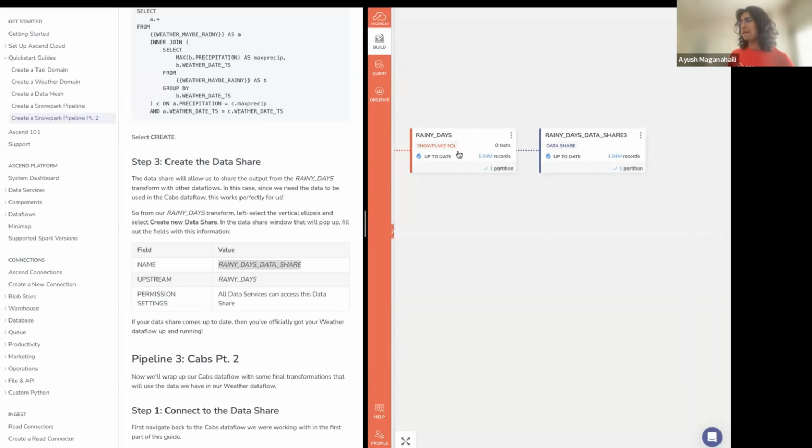So then what will end up happening is anybody who quote unquote subscribes to this data share will just end up looking at this table that was produced by this transform and getting the data from there. So you're sharing this data without any extra costs, right? Even if you don't have a quote unquote unified dev environment in terms of everybody's within this data service, as long as they're within your Ascend environment, they have access to this. They don't need to be within Snowflake. They can even be on other warehouses like Databricks or GBQ, and they'll still have access to this.